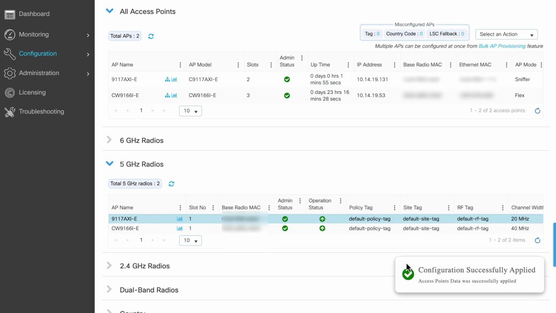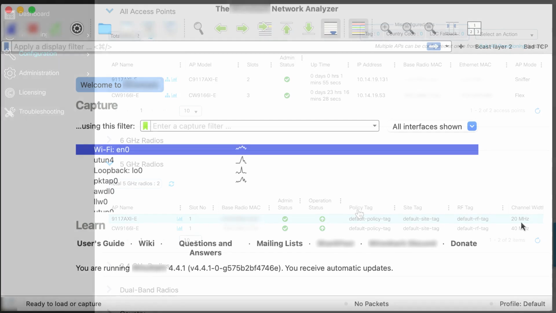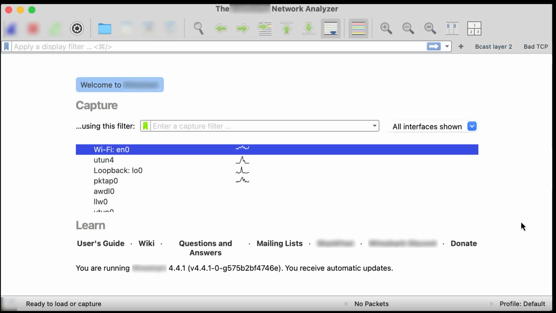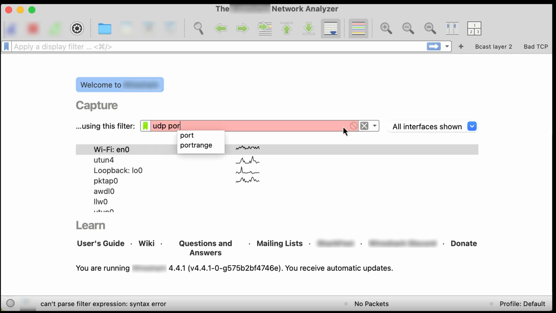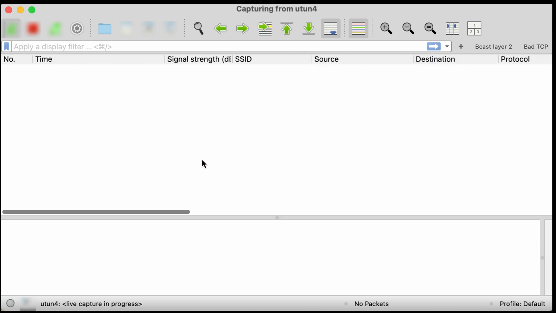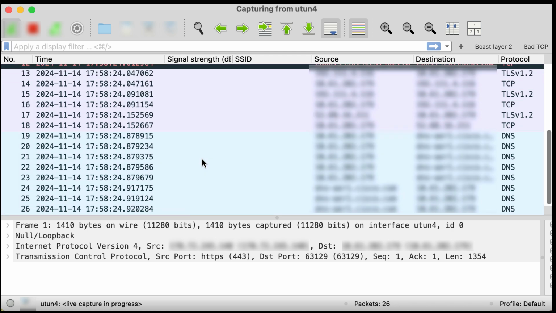From now, the Sniffer AP will start capturing the traffic and sending it to the WLC. The WLC will forward the traffic to the chosen IP. In my example, the chosen IP is a PC where Wireshark is installed. To collect the traffic, I need to open Wireshark on the PC and start capturing on the interface mapped to the IP address. To only capture the traffic from the Sniffer APs, you can add the filter UDP port 5555. Then double-click the corresponding interface. The traffic is now being saved by Wireshark.